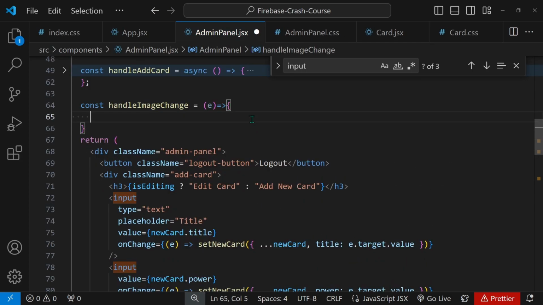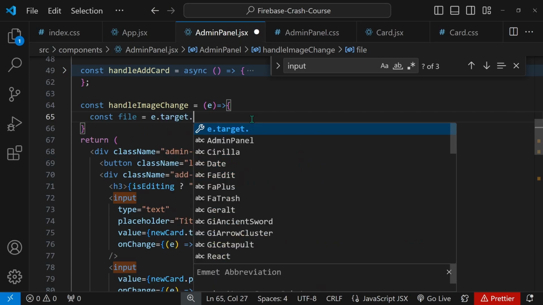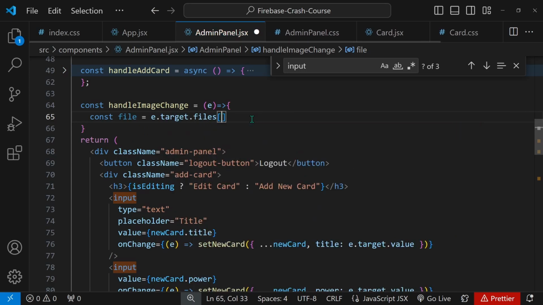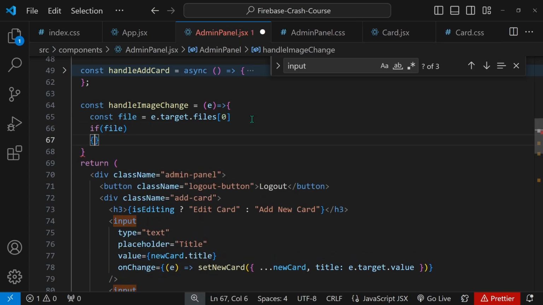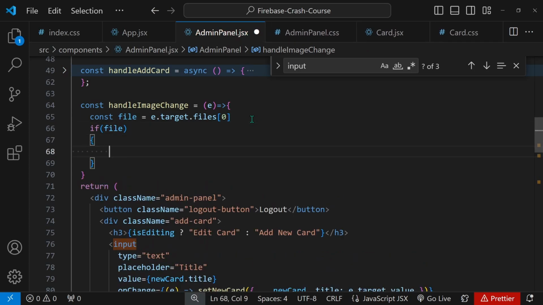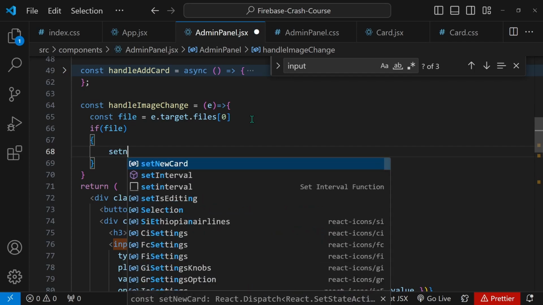To grab the file that we've uploaded, working with these input elements is pretty simple. I'll create a new constant variable called file, and it will be the e.target.files. This is an array of files, and usually what you upload is the first image, and even if the user decides to upload multiple images, I will only get the first image out of this with the indexing of 0.